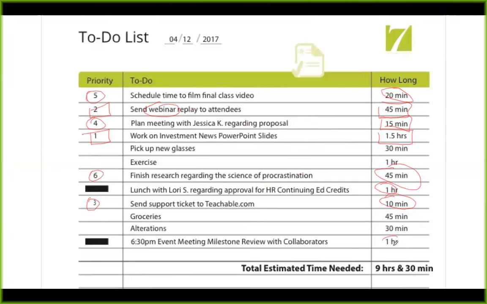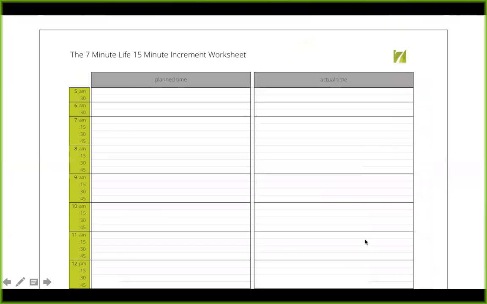I had the evening. As you begin to go through these things, as I added up everything on my to-do list, I was going to need 9 hours and 30 minutes to get those things done. And that looks fairly realistic. I have an 8-hour workday. I've scheduled things to do that were 9.5 hours to do. As you look at the to-do list, it then translates into this.